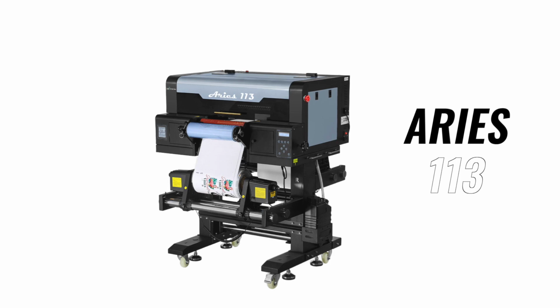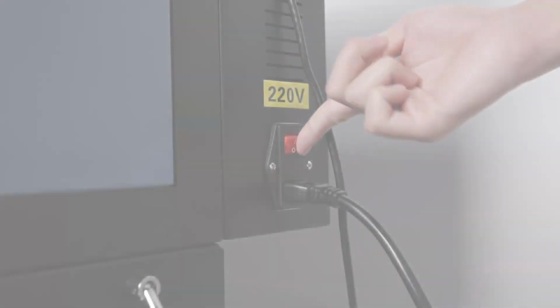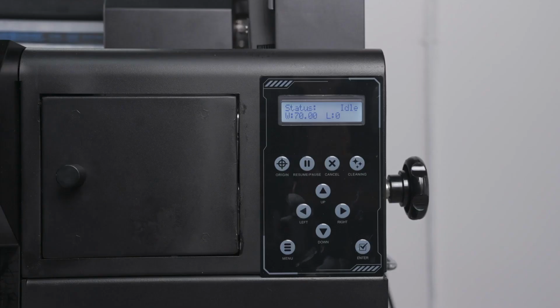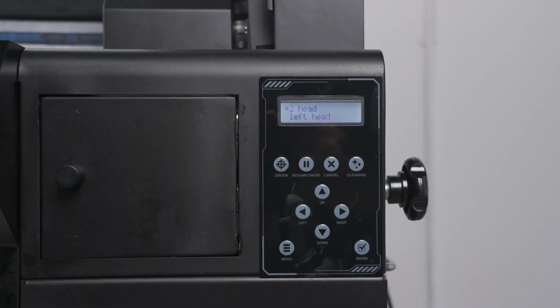Hi everyone, this is Marcus with DTF Station, and in this video, we will go over how to operate your Aries 113 UV printer. First, make sure to have a pair of scissors and a snap blade ready. Now turn the printer on using the switch in the back. Once the status shows idle, now click cleaning to perform a head cleaning.